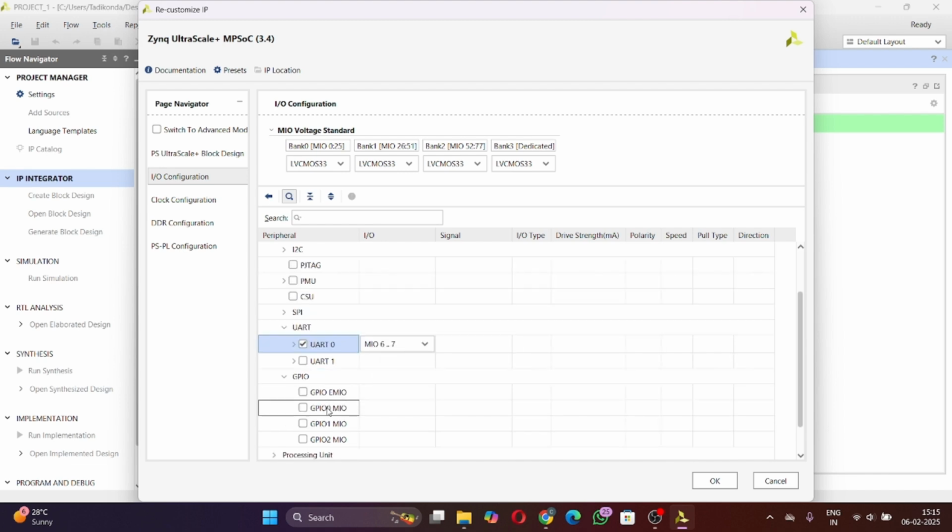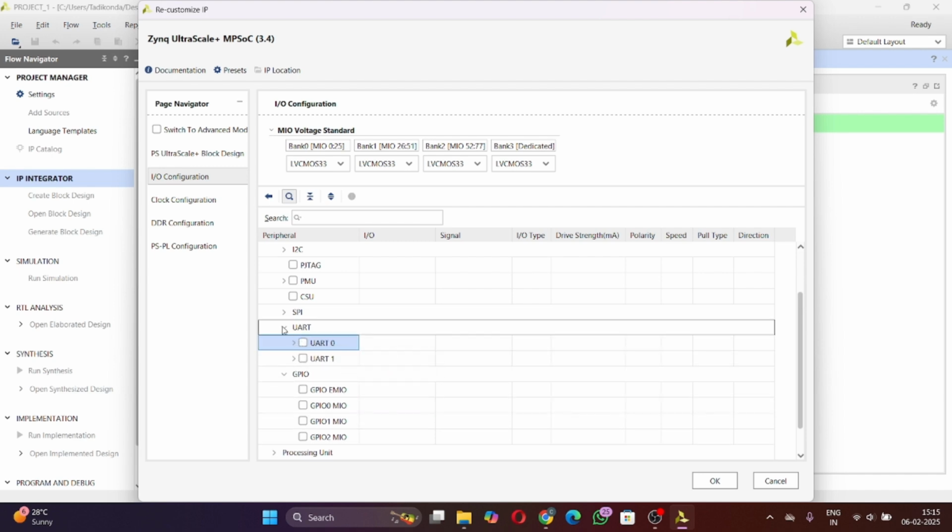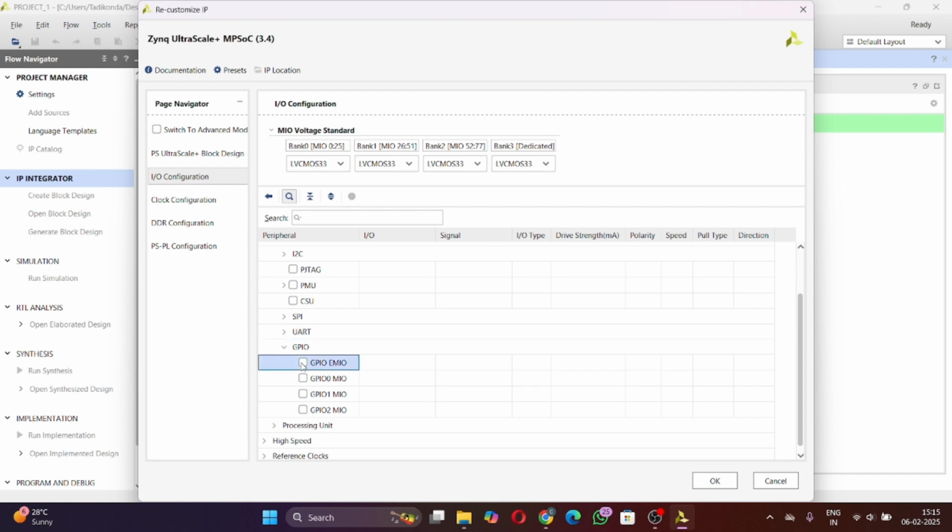So these GPIO MIOs are fixed for certain tasks and can only be used for that task. Whereas this GPIO EMIO can be used for many other tasks. Like I could use this GPIO EMIO to give my programmable logic input and output via the processing system. Because of that I'll be using GPIO EMIO.